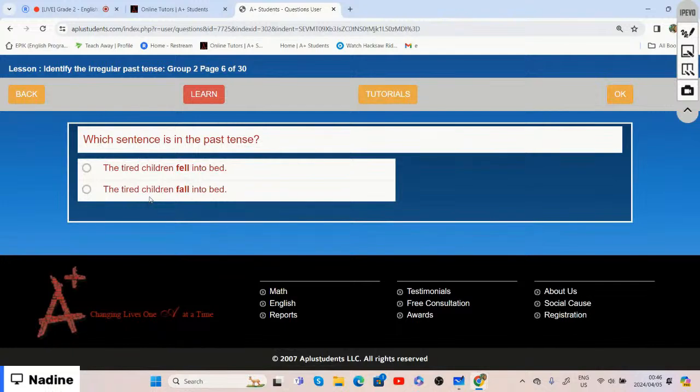All right, let's do the last one. It says the tired children fell into bed, or do we say the tired children fall into bed?